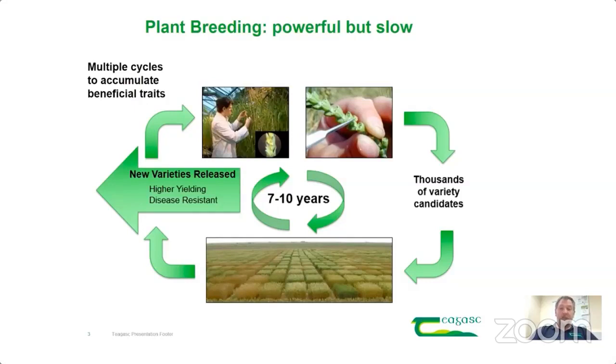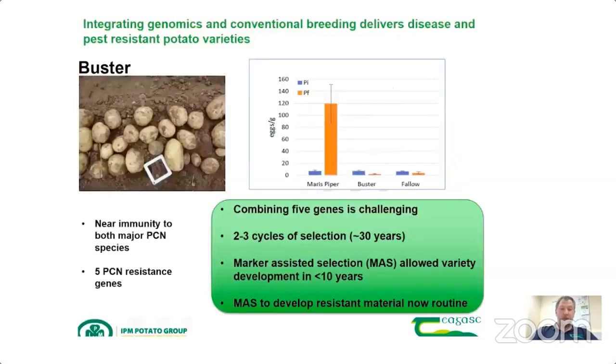So today I'm going to give you 3 examples of work at Teagasc where we're trying to address these problems and speed the release of varieties for Irish tillage systems. The first example I'd like to show you comes from the Teagasc IPM potato breeding program. And here I'm actually going to show you the endpoint of a breeding cycle and tell you how we got there a lot faster than we might have.